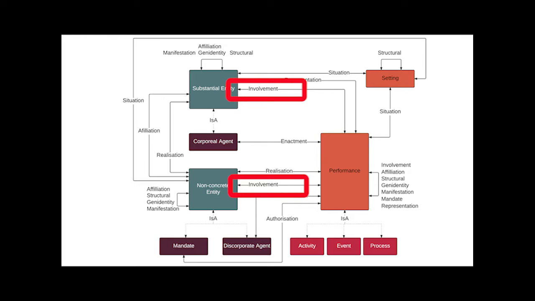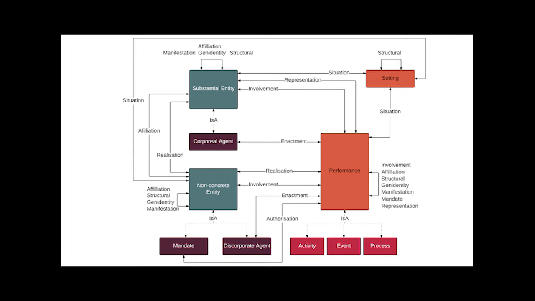So they don't purposely do something. I was removed and put in care. So I was affected by this particular performance, but it wasn't me that purposefully went and executed or enacted this particular performance. And it's because we have agents that enact as well as agents that are involved that gives rise to competing claims for agency in the records.